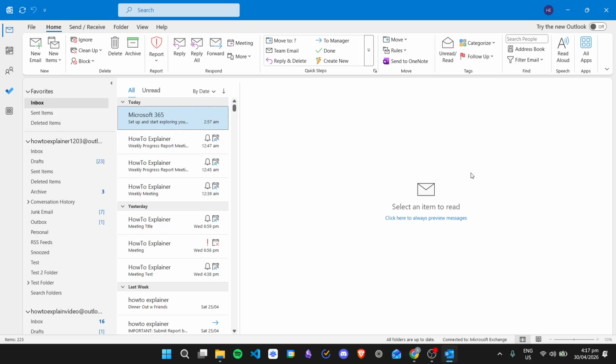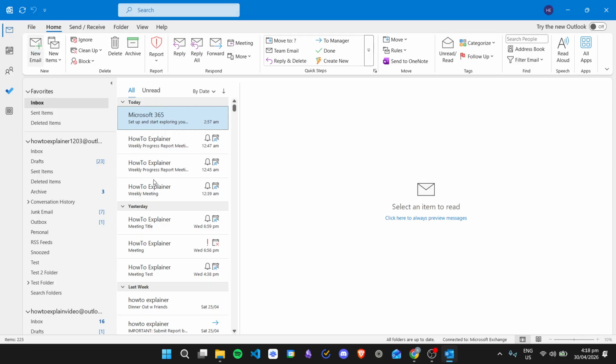Outlook Quick Parts tutorial. So here I am in the classic version of Outlook for the Microsoft 365. In order to use Quick Parts, you need to use the classic version of Outlook, since this feature is not available in the new version or the web version of Outlook. And then in order to use Quick Parts, we just need to create a new email draft right here.